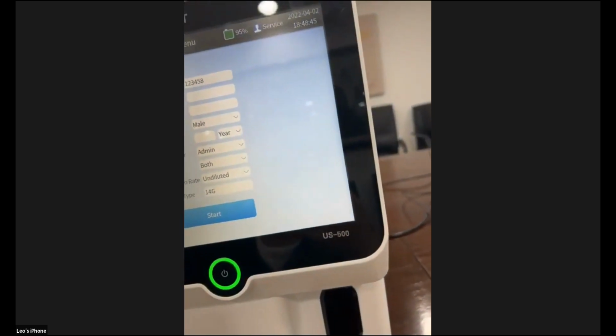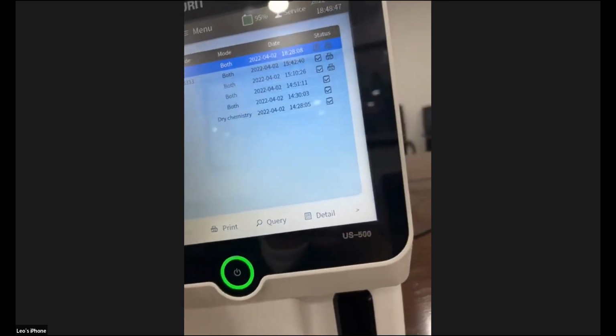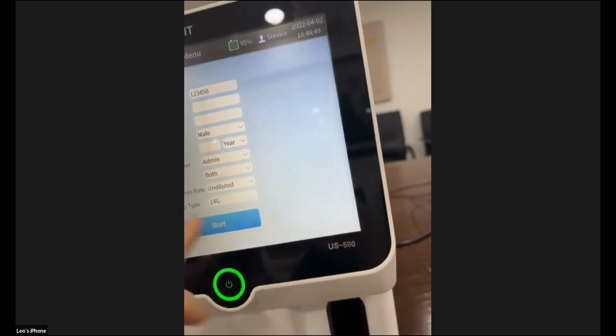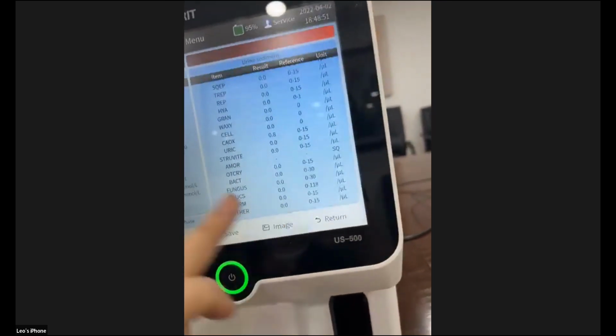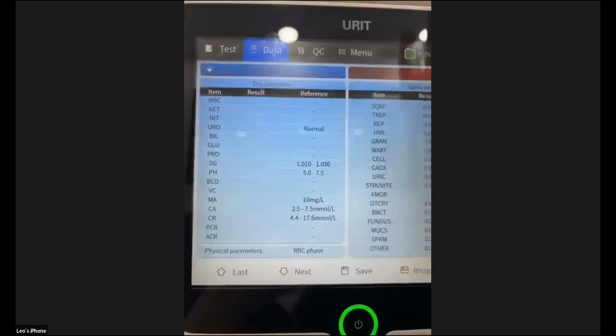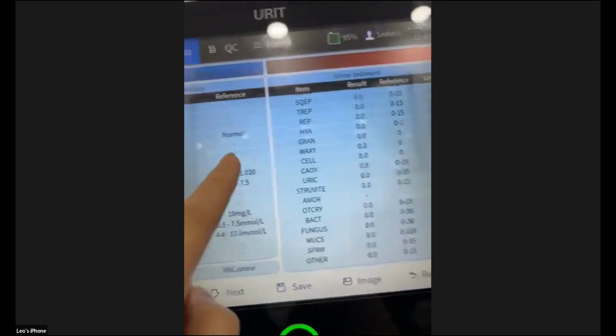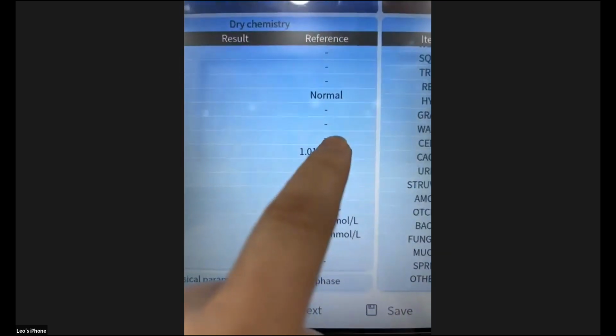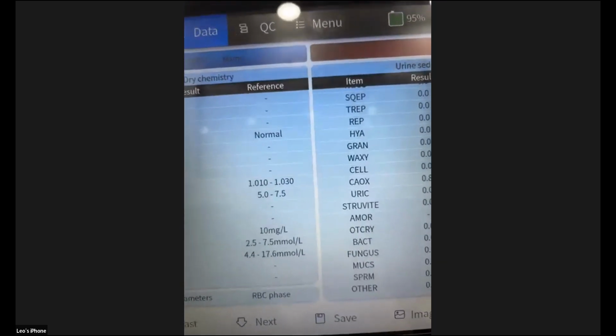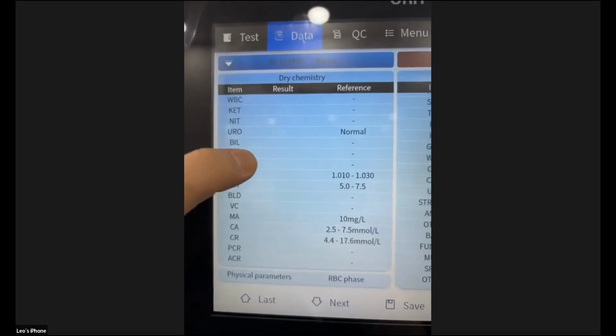Just a minute. You want to change the result. Okay, you can see here, after we finish the test, maybe the result of glucose is negative, but I want to change it to positive.